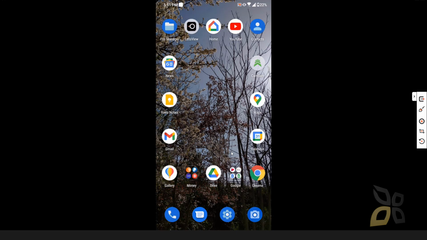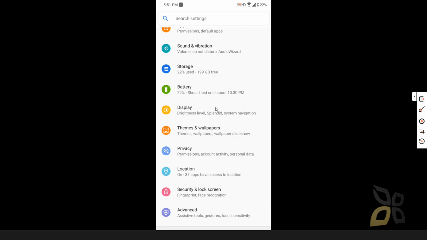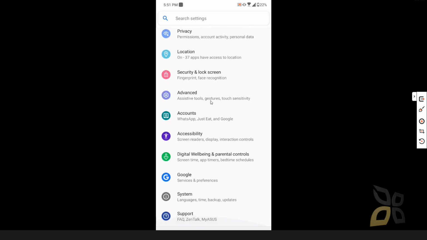Basically, we need to go down here where we see this little engine icon. We click here and this is the settings. So what we need to do is go down at the bottom. Let's scroll the page with our finger and find System. Now this is where all the information can be seen.